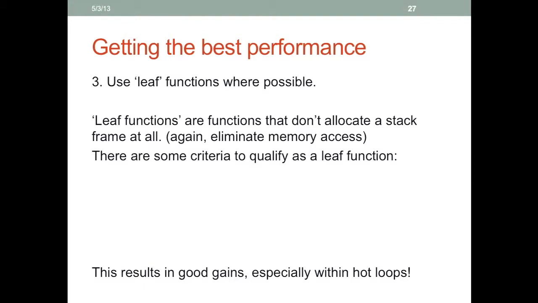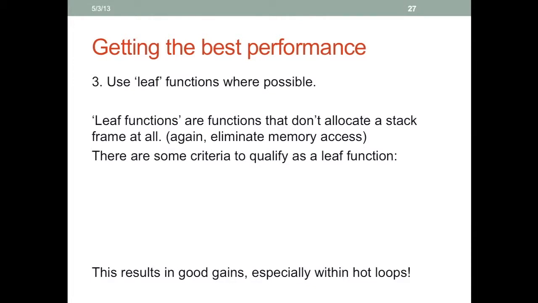So use leaf functions wherever you can. So what's a leaf function? These are functions that have no reason to allocate a stack frame at all, thus eliminating more memory access again. If we can avoid allocating a stack frame at all, then we know we're not going to be using it.